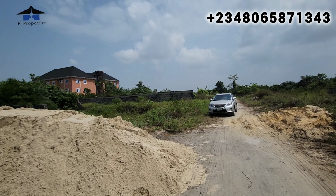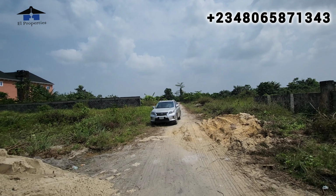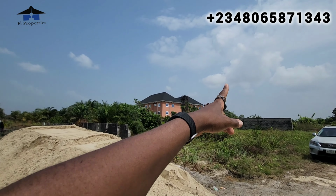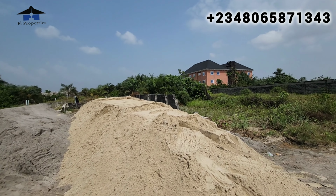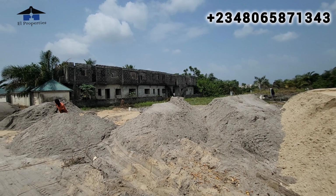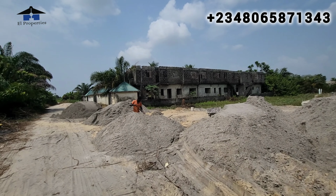And this developer is gradually dominating this axis. So very soon, we will have more projects around here. And this is 8 units, our phase 3 is 8 units. So we have 16 units in just this neighborhood. So this is your best time. Smart investors, like I said, I just want to show you that we are still working here.